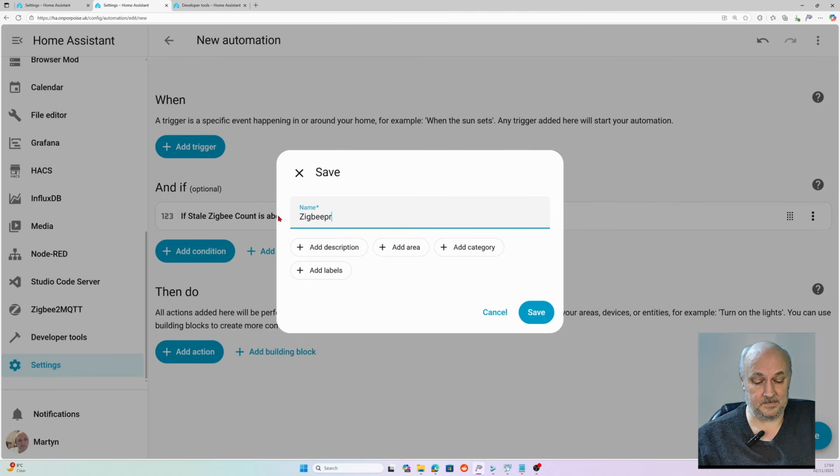Zigbee problems. Oh, add a description, add a category.